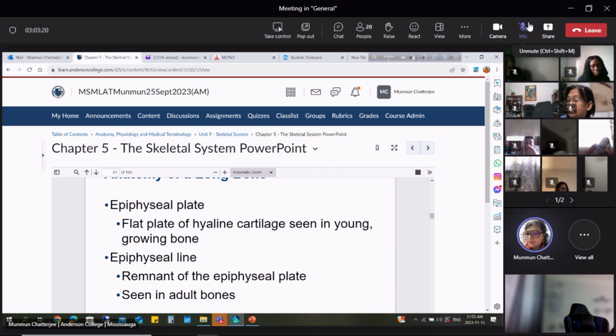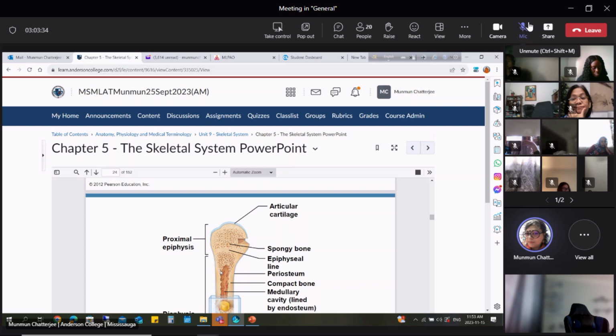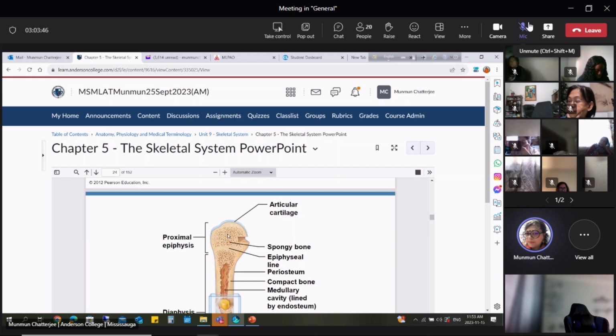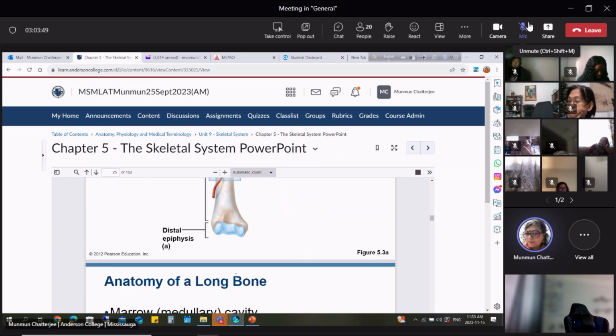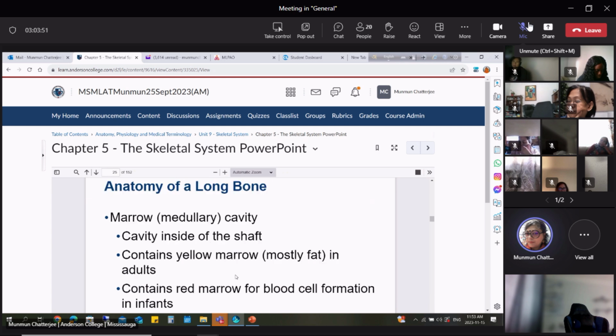Vice versa, if they say the epiphyseal plate, then you have to choose child. If the options are child, young adult, young growing bone, you can choose any of them, not the adult. Okay? Good. So this is again the same articular cartilage. This is the epiphyseal plate in the young bone. If the cartilage is more, it's going to be the young bones where bone needs to grow. Same picture. Okay. So now what is inside the bone?